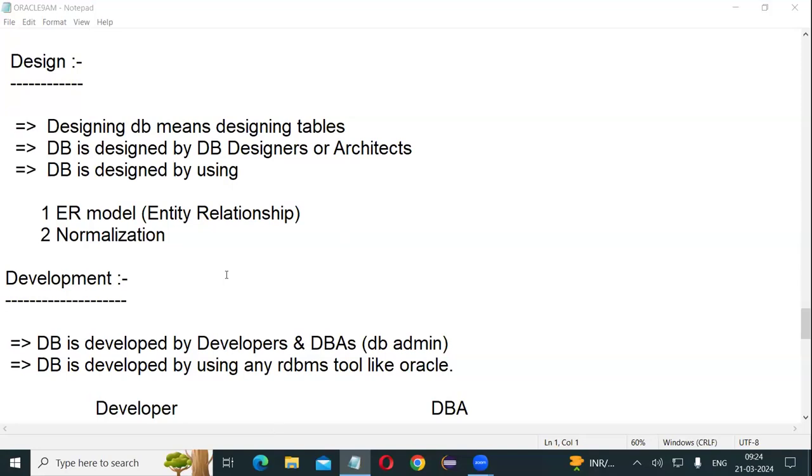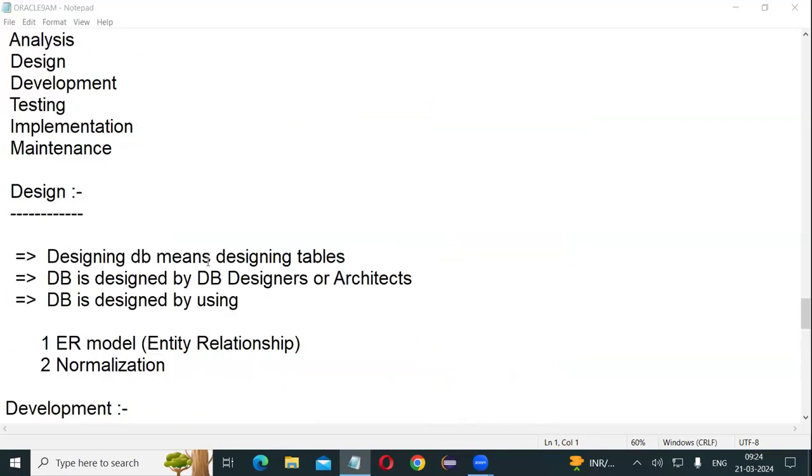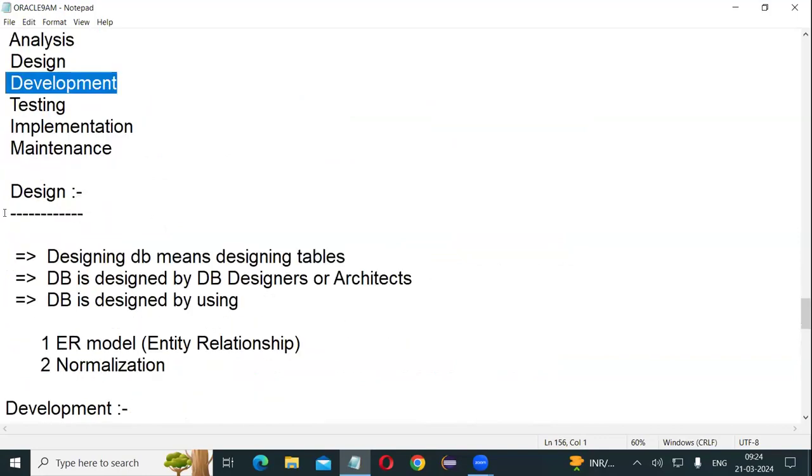So in yesterday's class, we started database development. In this, we discussed analysis, design, and development.